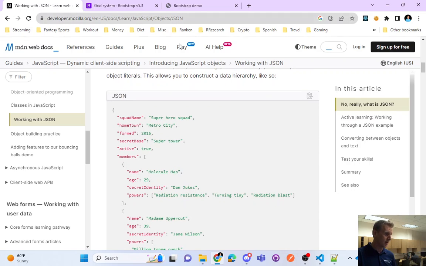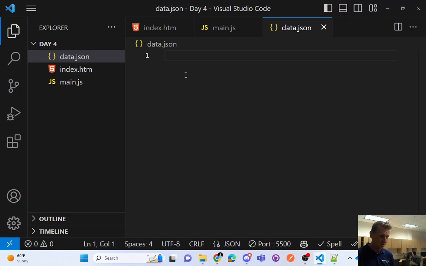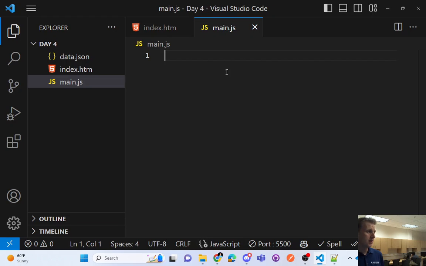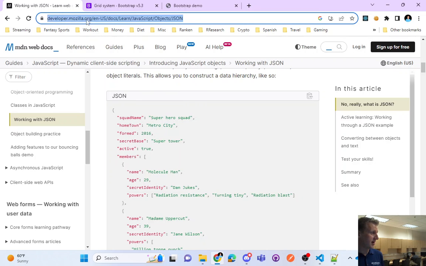But we'll get there, okay? I'm just going to copy this and I'll go into my data.json and paste. And then I can close my data.json file. Yeah, so the article was right here. There's the URL for that data.